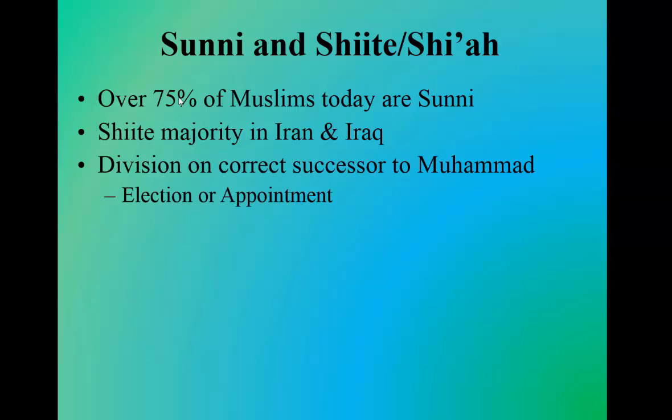Okay, so the Sunni and Shia dispute or division centers over who should be the correct successor to the Prophet Muhammad. Remember, the Prophet Muhammad died in 632 CE, and there wasn't any specific will and testament known where he wrote down exactly what should happen to his followers after he died. It was left up to interpretation for his followers to understand what his will was after him, and there was a great difference in opinion depending on the groups of followers.